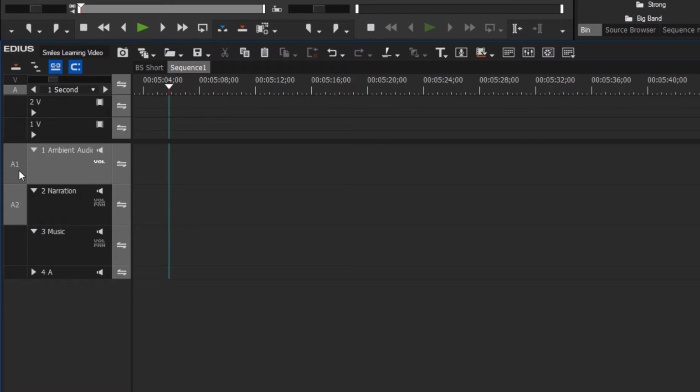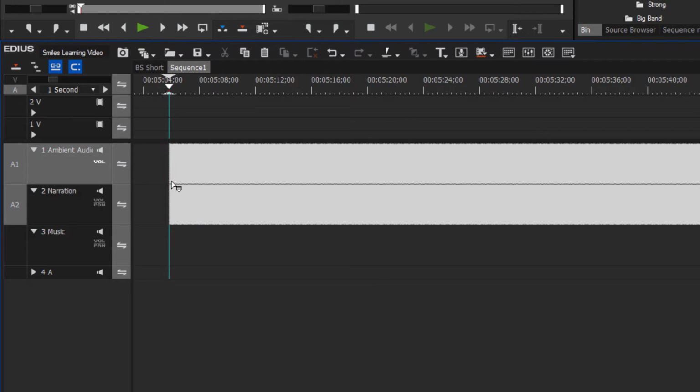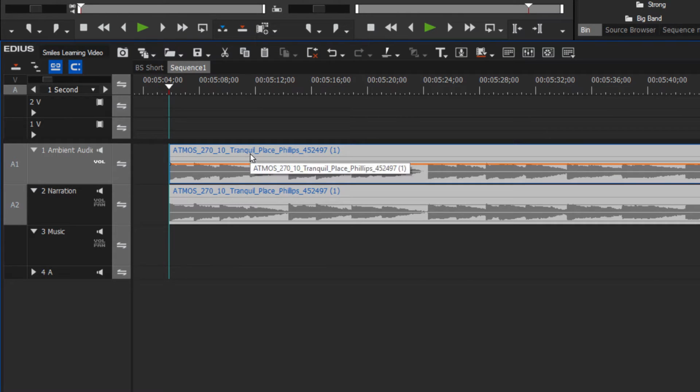Now the way we have assigned it here, you'll see that audio is going to be divided between two tracks. And so for example, if we put down some stereo music right now, it's going to fall between two tracks. Let's just go up to our bin and grab a piece of music here. And we'll see that our audio, the right track, is now going to the first audio track, and the left track is going over to the second track.